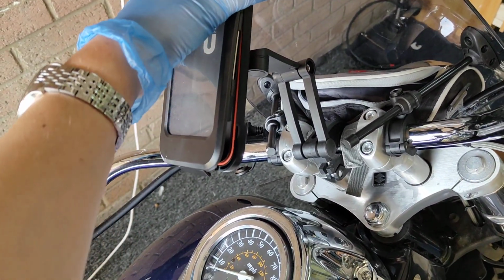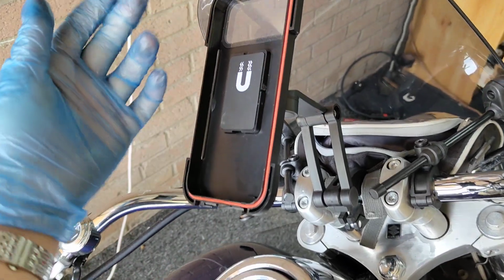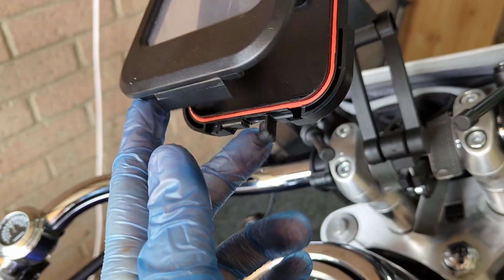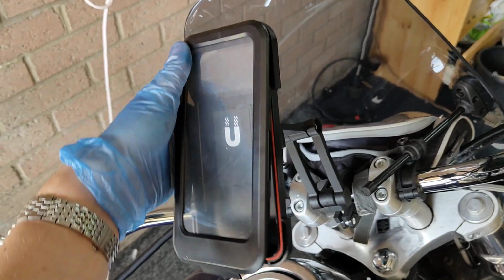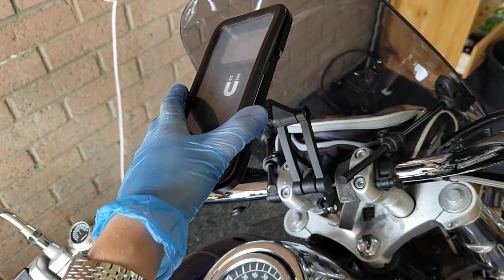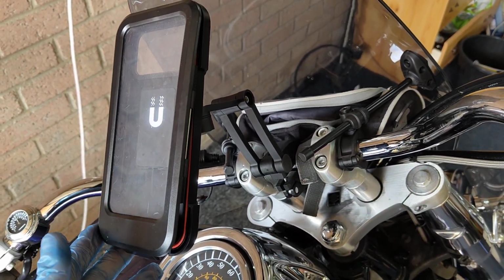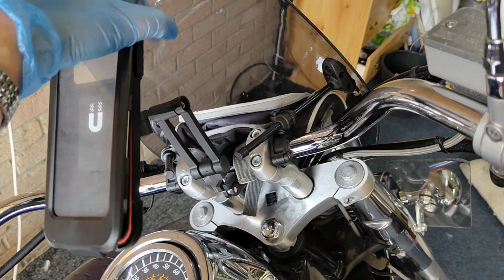eBay phone mount, this is quite a new addition, but it's great because it's waterproof. It has a seal around it here, a magnet to stop the phone vibrating, and a little cover there so you can run a cable up into it and have your phone charging while you ride. It's extremely versatile in how you have it angled. You can do what the hell you want with it. Considering the price, I think it was about a tenner, maybe less than that. Really, really good. Because I have this, I no longer need to use my car sat nav to get me around because I just use maps. It's perfect. Really good, that was.